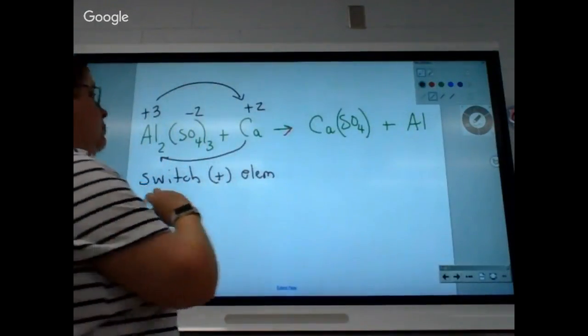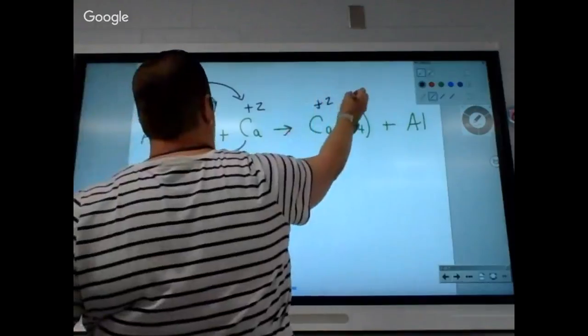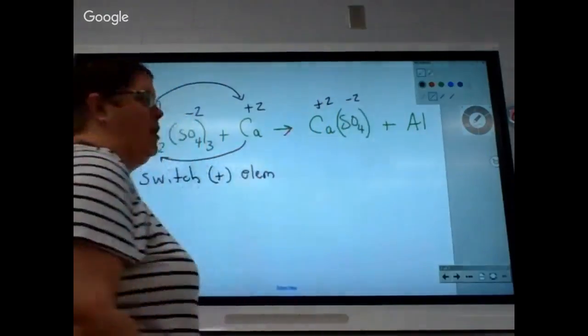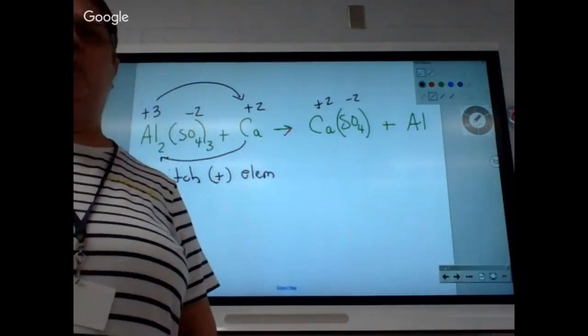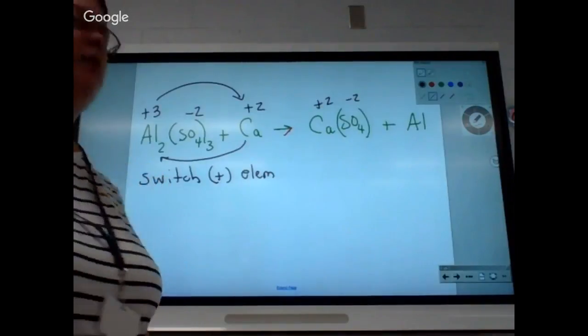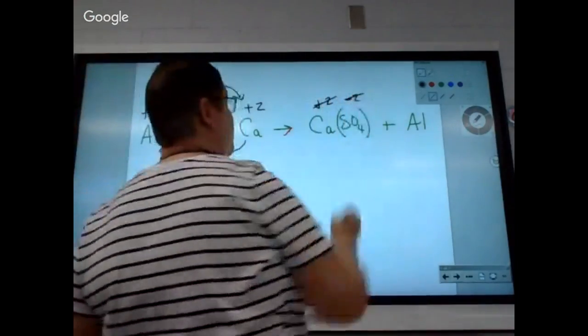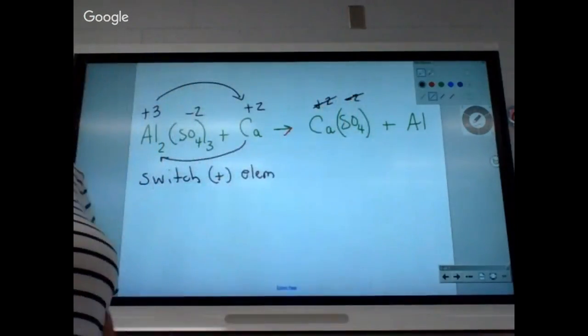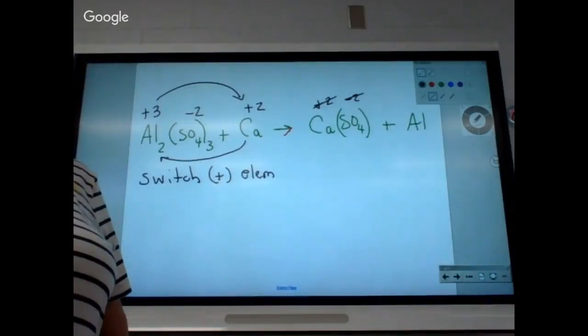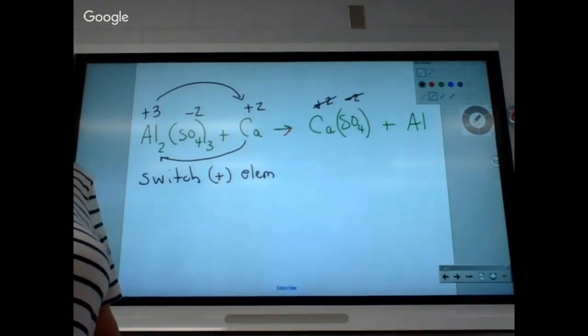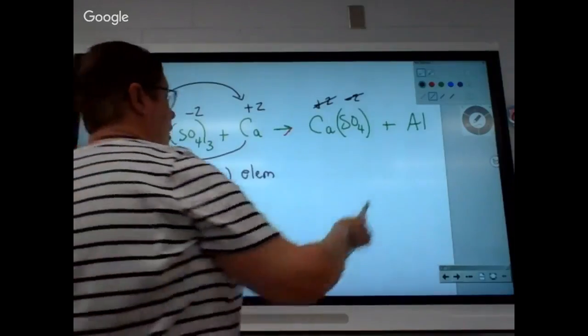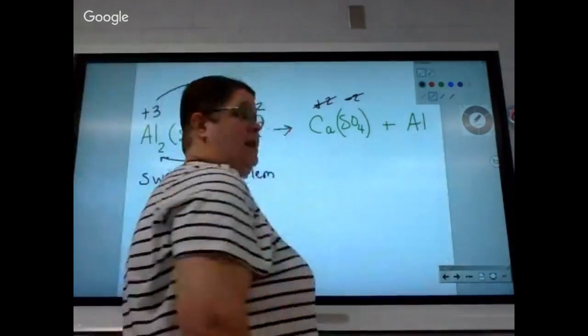All right, now we need to put our oxidation numbers in. So calcium has a what? And sulfate has a, now, a lot of people bring those down. What do we know about those two twos? I'm not bringing them down because they cancel out. Because once I bring them down, I'm less likely to recognize that they reduce. And then they're there screwing up my equation and my balancing. All right, aluminum is an element. What do I ask myself?